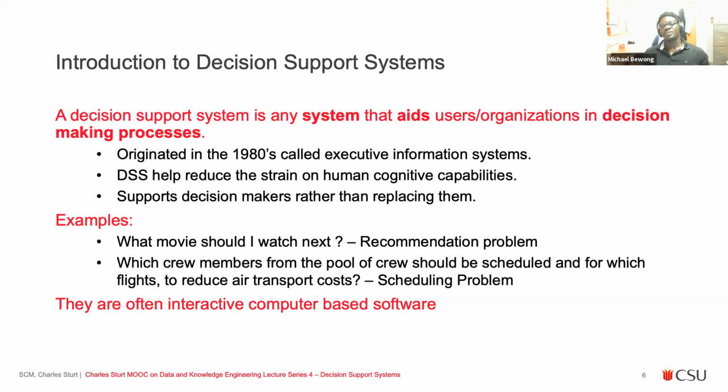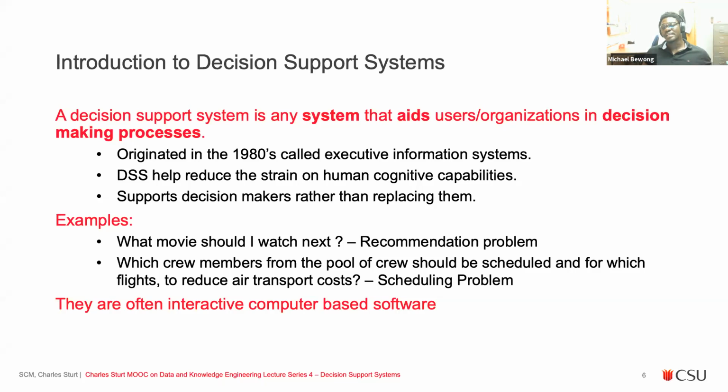Generally, when we talk of decision support systems, we're really trying to support decision makers rather than replacing them. When you go on from decision support systems to where we do not have a human in the loop, then we are talking about autonomous systems, all right? Autonomous systems are systems that do not have a human within the loop. Beyond that, we can talk about technological singularity, where computer systems are self-sustainable, they become curious, self-aware, and self-improving. And actually that is where we become extinct. But experts say we are far from that, right?